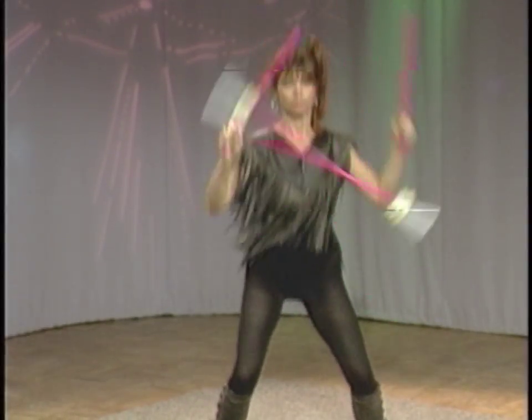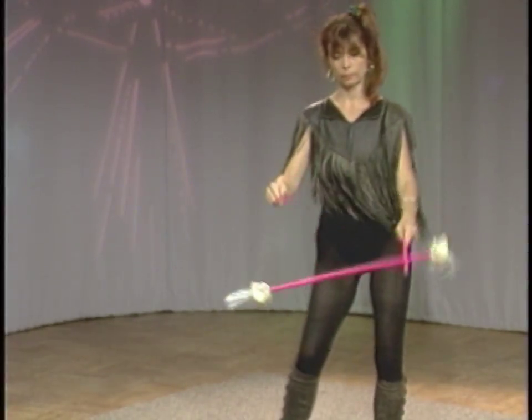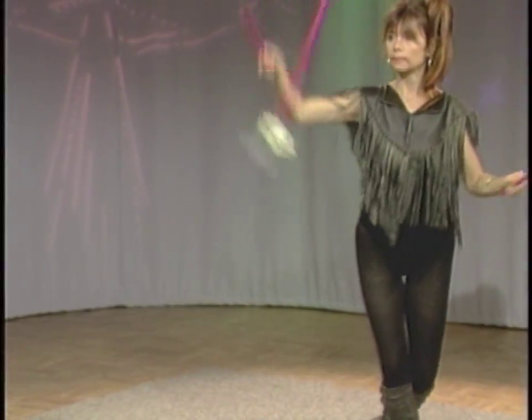The thing that I had to get up front is that everybody drops the Stix. And if you drop the Stix, then of course you've got to give yourself that little extra edge to pick them up and keep right on going.